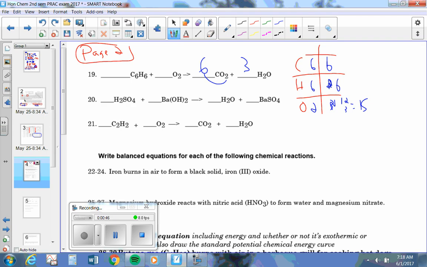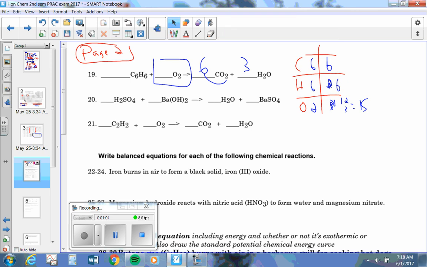So I like that we have one of these. This is the classic combustion. One of two things always happens with a combustion. You either get to the point where you fix your C's and H's, and when you count it up, you either write something there that fixes everything and you're done, or you're going to have an odd and an even number on each side, and then you have another step.